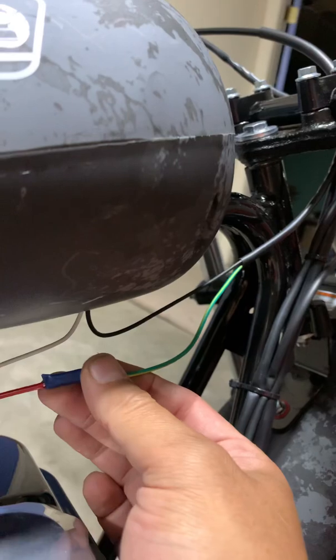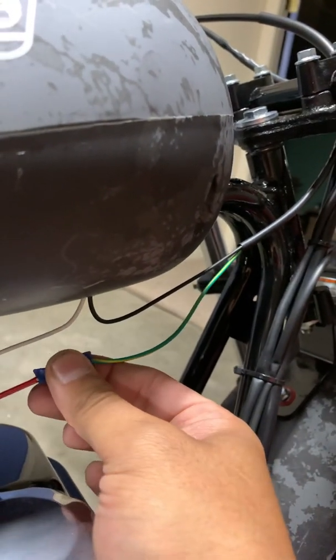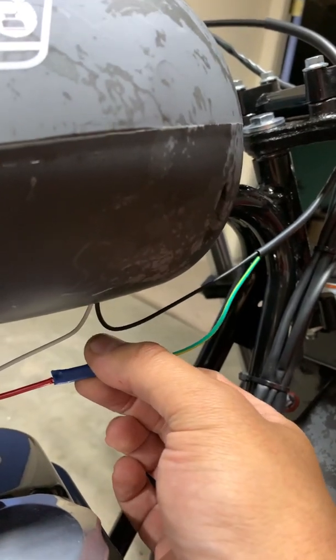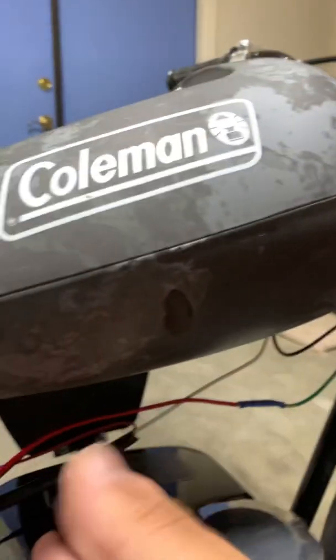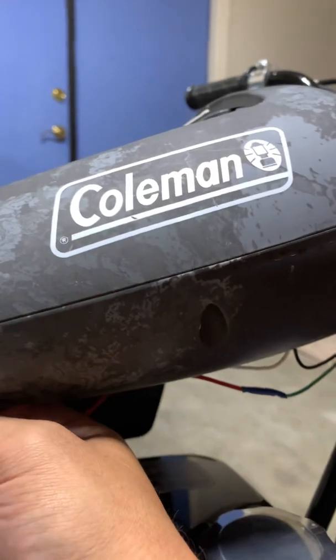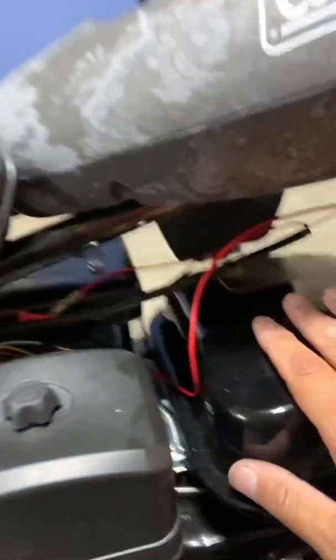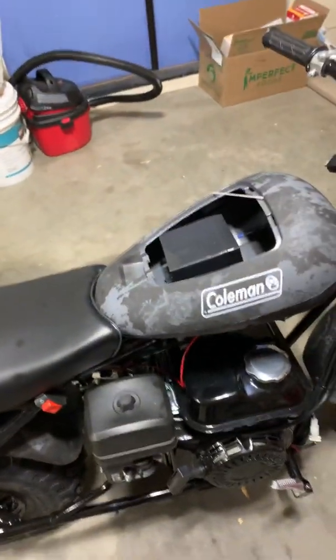I thought about soldering these, but people on the internet said, don't solder them. They said just crimp them and heat shrink them. All this will get cleaned up. You know, they'll all get zip tied up, so you won't be able to see any of this stuff, and it won't touch the motor. So that's how it works.